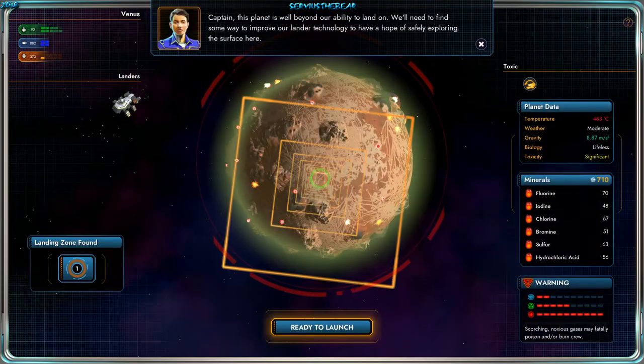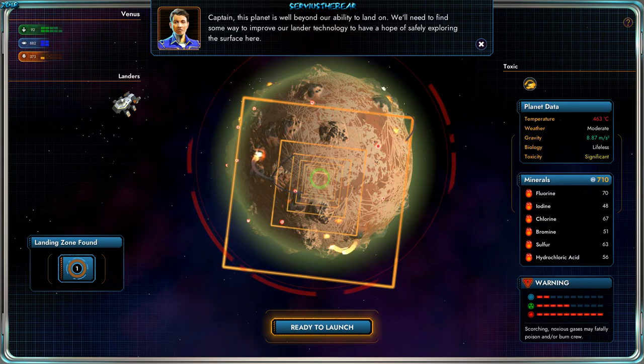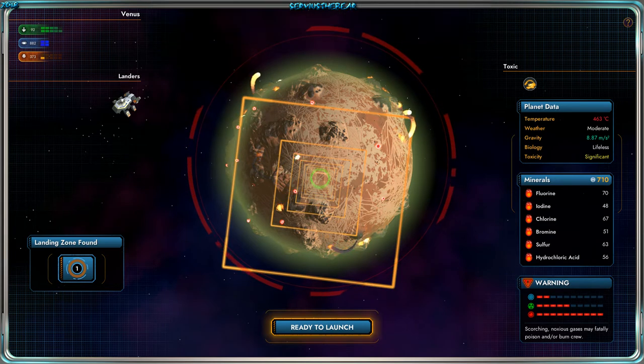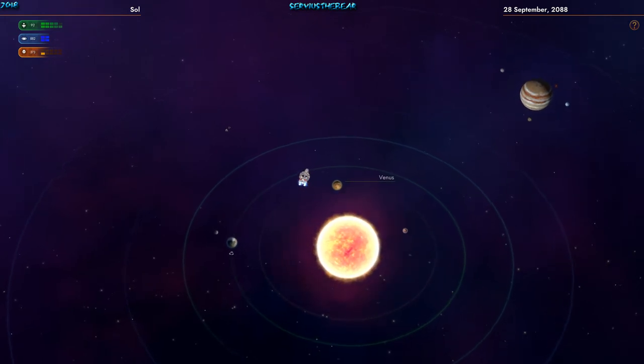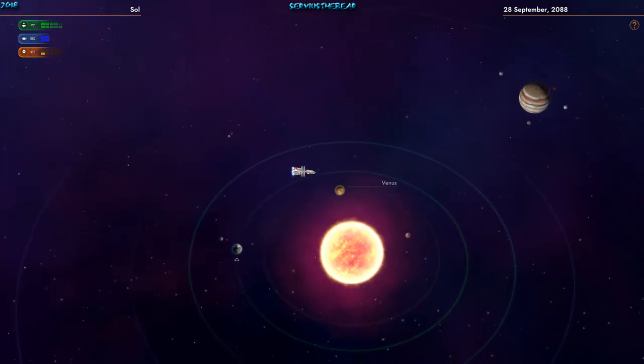Captain, this planet is well beyond our ability to land on. We'll need to find some way to improve our lander technology to have a hope of safely exploring the surface here.